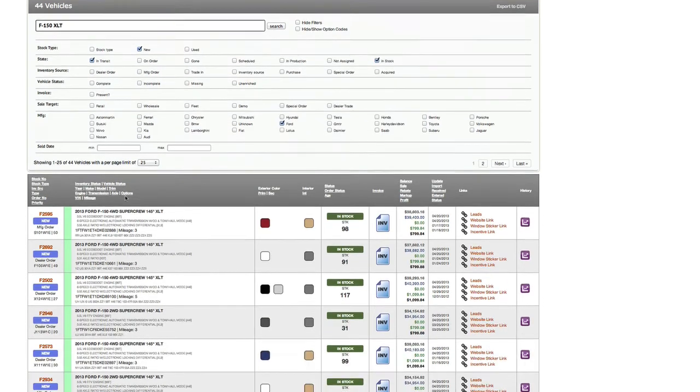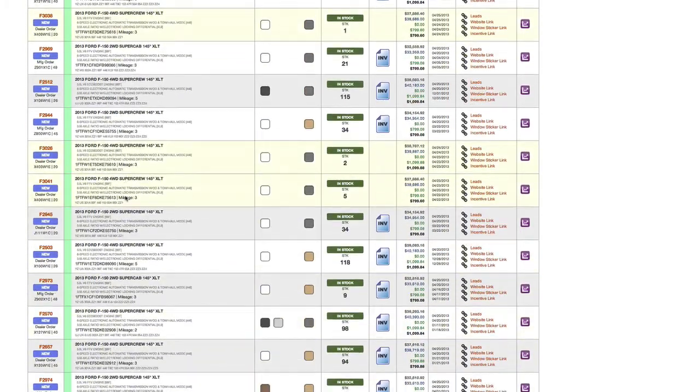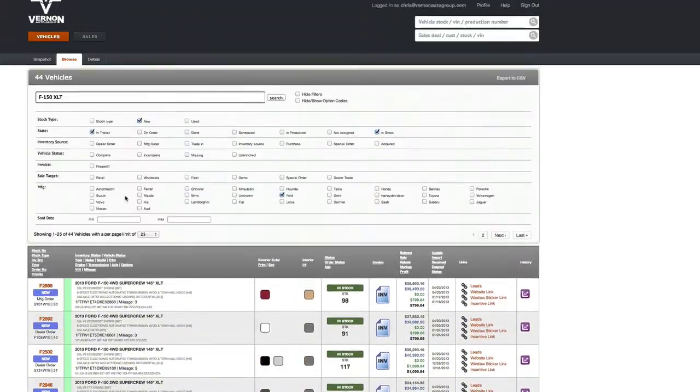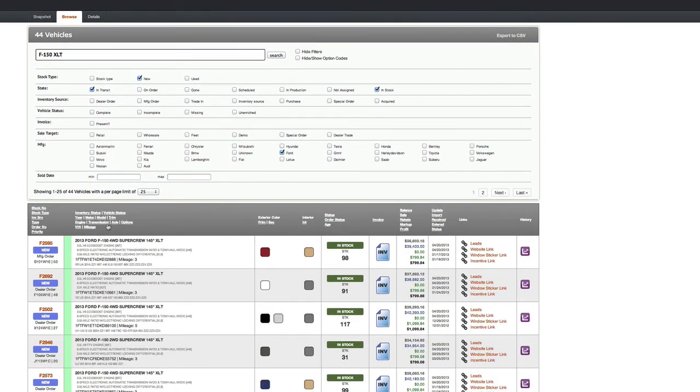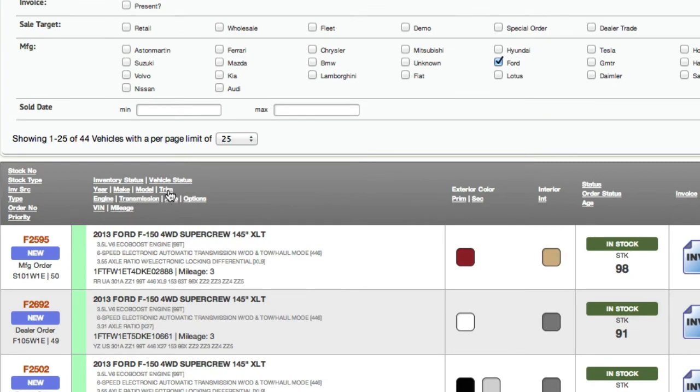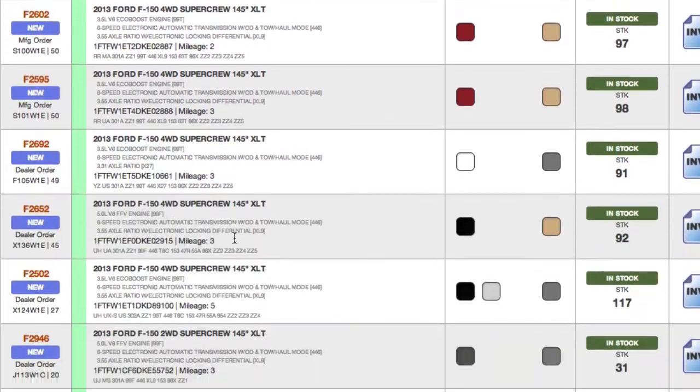So let's look at these F-150s. We have all these F-150s here, Super Crew, Super Cab, everything else. What are we looking at? What are we trying to do? Okay, well, we have a couple of things up here I wanted y'all to be looking at. We already touched on what all this stuff is, but up here, everything that is underlined can be sorted. So let's say we want to sort by the trim levels. If we click this little trim level, everything just sorted by the trim level of XLT.